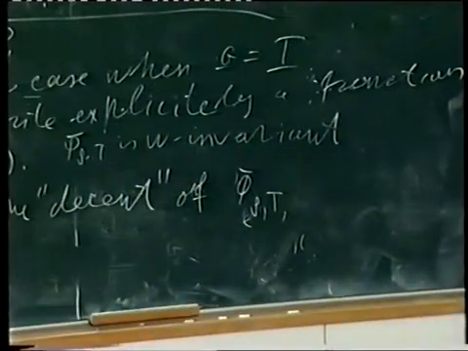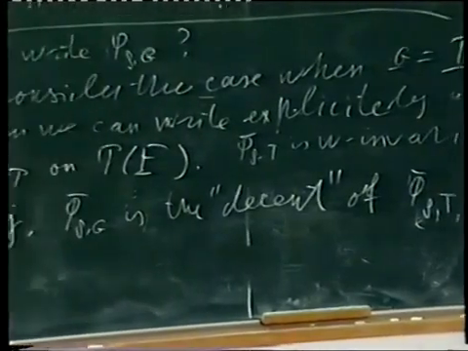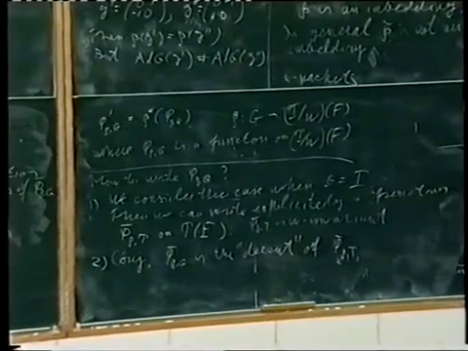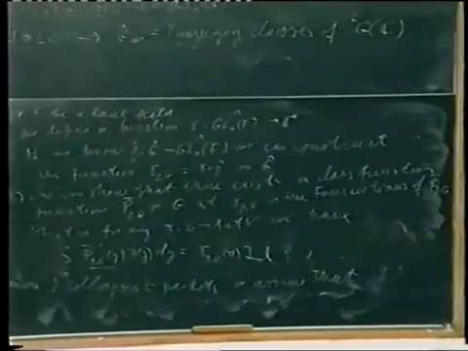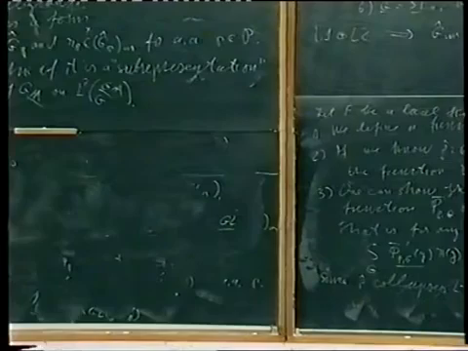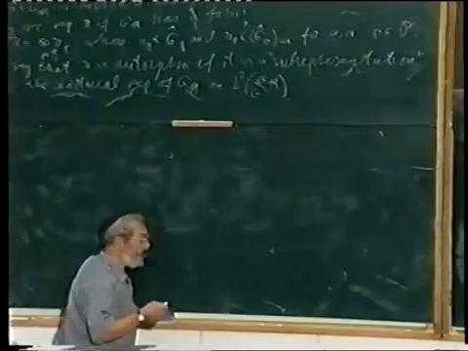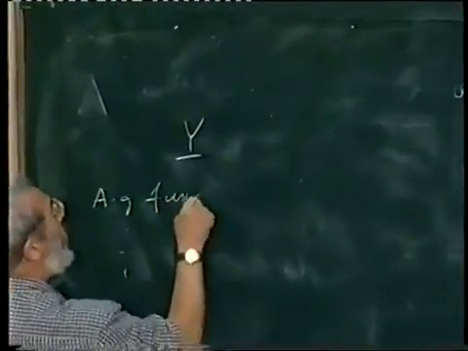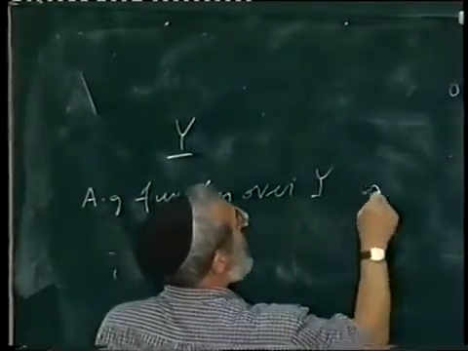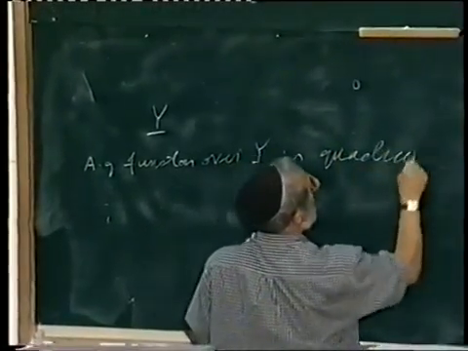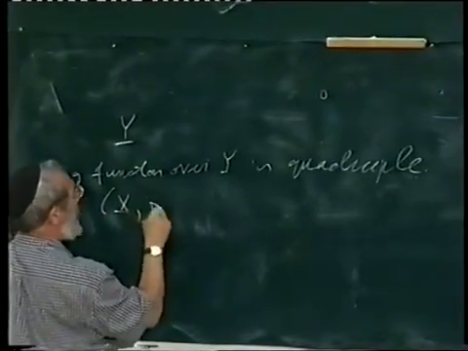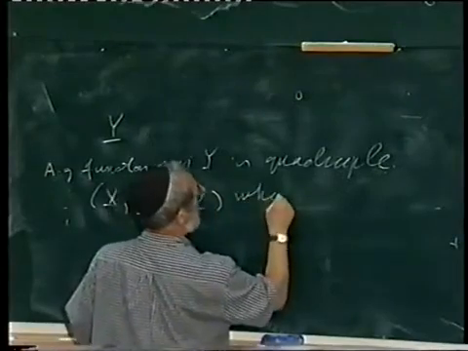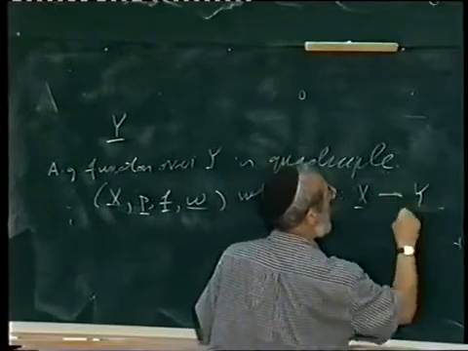Let me talk for five minutes about what this is. You cannot, of course, descend the function, but you can descend an object which is called an algebro-geometric function. So let me define the notion of an algebro-geometric function. And this is really what I wanted to talk about, but we can start. An algebro-geometric function is defined over any variety, over any field. So let Y be a variety. An algebro-geometric function over Y is a quadruple (X, p, F, omega), where p: X to Y is a smooth map.